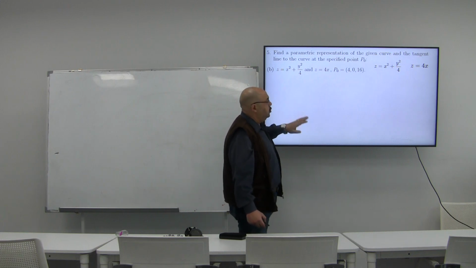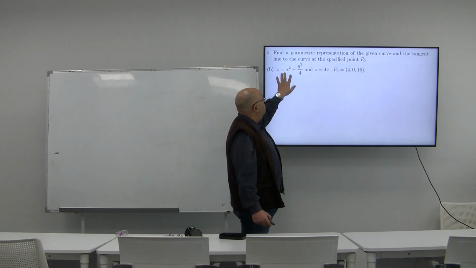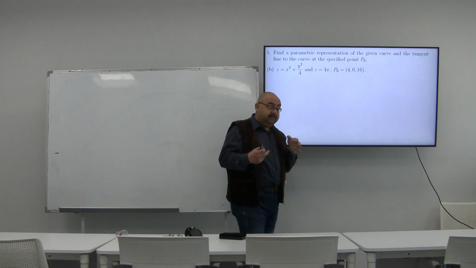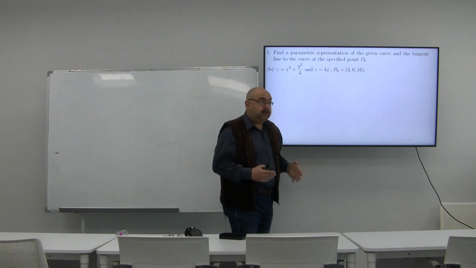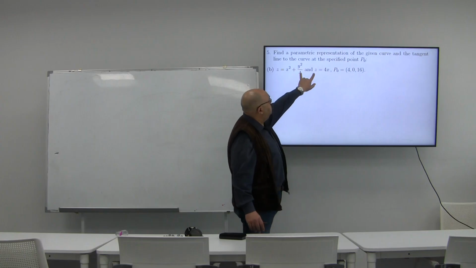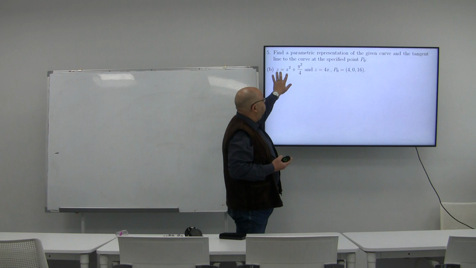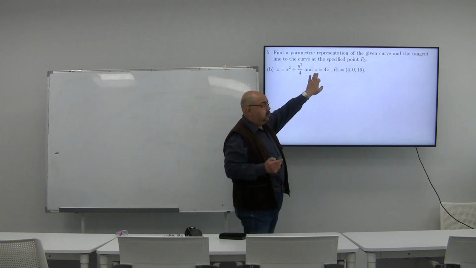And before going further, as you can see, that's a paraboloid, and that's a plane. So the intersection between them will give you an ellipse. I need to see what the equation of this ellipse is in order to start parametrizing. So all I have to do first is make these two equal to each other in order to get the intersection between this elliptic paraboloid and this plane z equal to 4x.